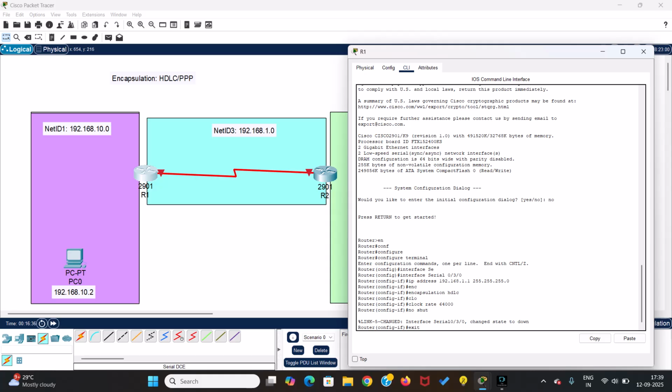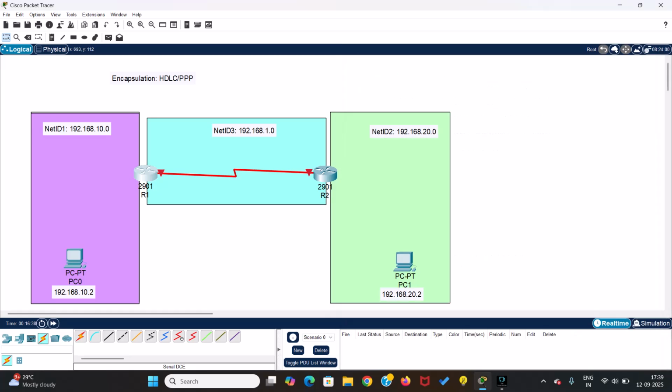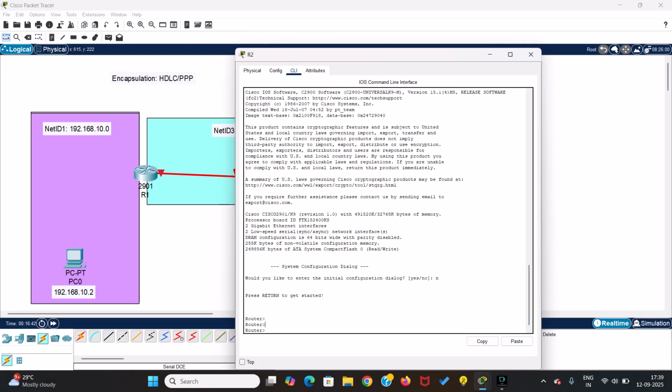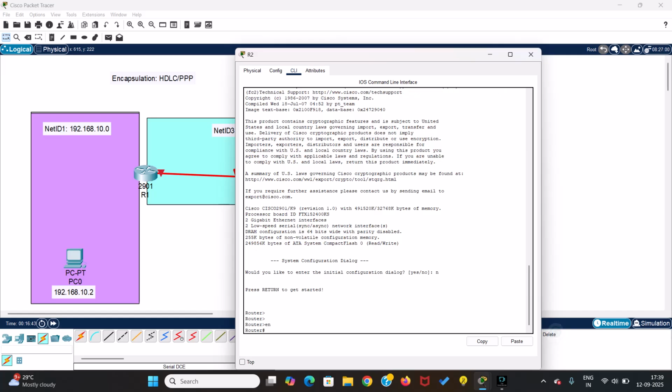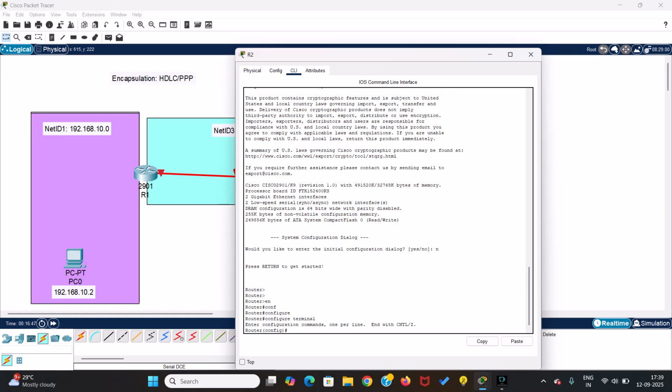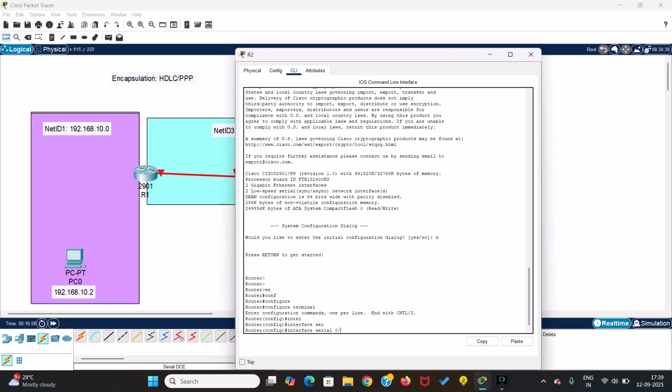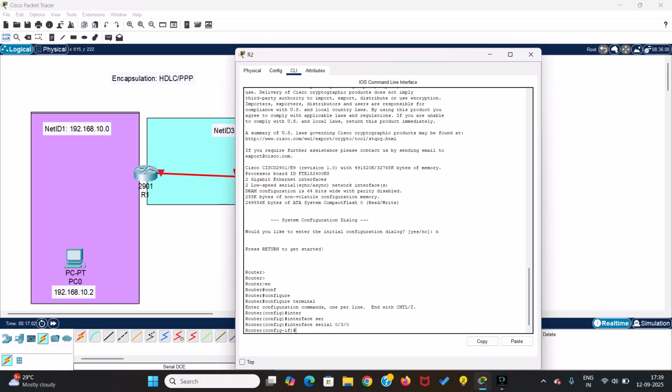So now you can exit here, repeat the same on router 2. Click on the CLI, enable, configure terminal, select the serial interface 0/3/0.